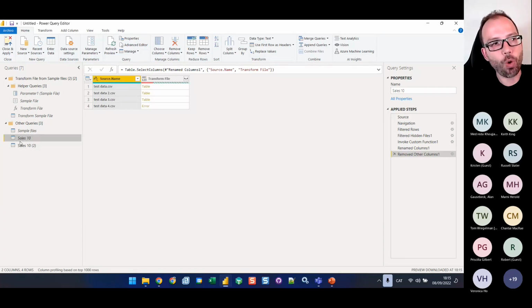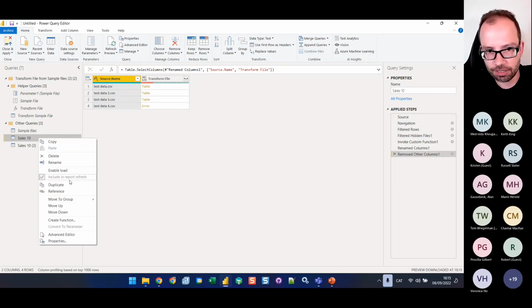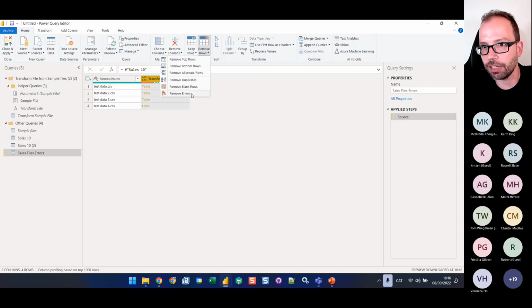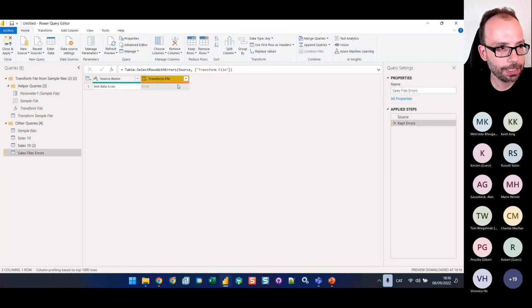Now, however, we want to know who it was and why this is an error. So what we'll do is make another reference, and now we'll call this sales file errors, something like this. So now what we'll take is here, and then we'll keep the errors. Okay. Very good. And now we want to capture this error message. This I learned from Reza Rak, who has a very good session on this, and I'm going to take his approach.